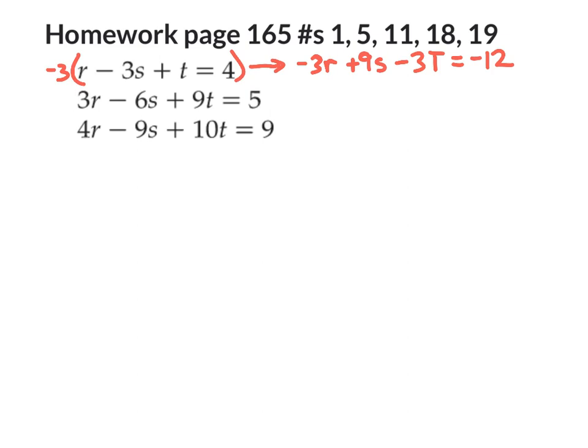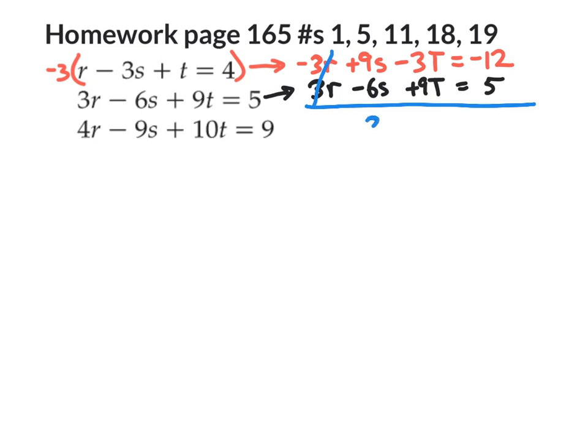Now the bottom or the middle equation, all we're going to do is simply rewrite it right below it. There it is, 3r minus 6t plus 9t equals 5. I just copied it over again. And now I'm going to combine the lines to eliminate the variable r. And we're only eliminating the variable r because you guys told me to. You could have eliminated s's, you could have eliminated t's, but r's look pretty easy, so let's do this.